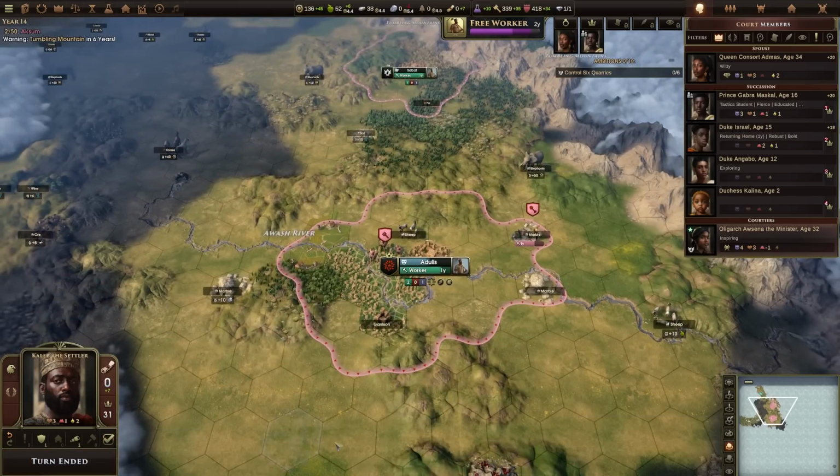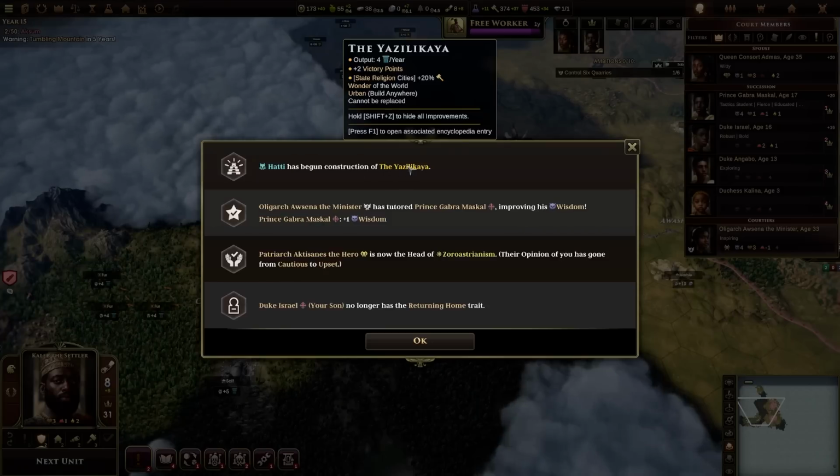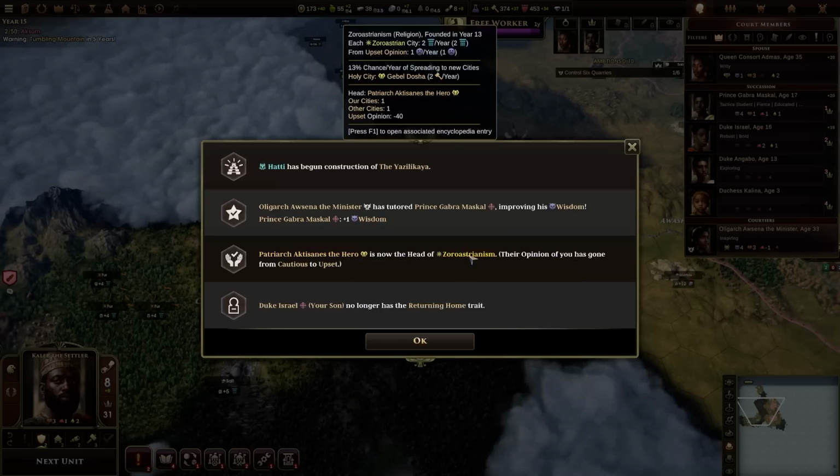We're about to finish some workers, and we can maybe start training some settlers. I want to settle this city site over here. Another world wonder is under construction. My prince has had his wisdom improved again. Awesome. And there's now a patriarch at the head of Zoroastrianism.